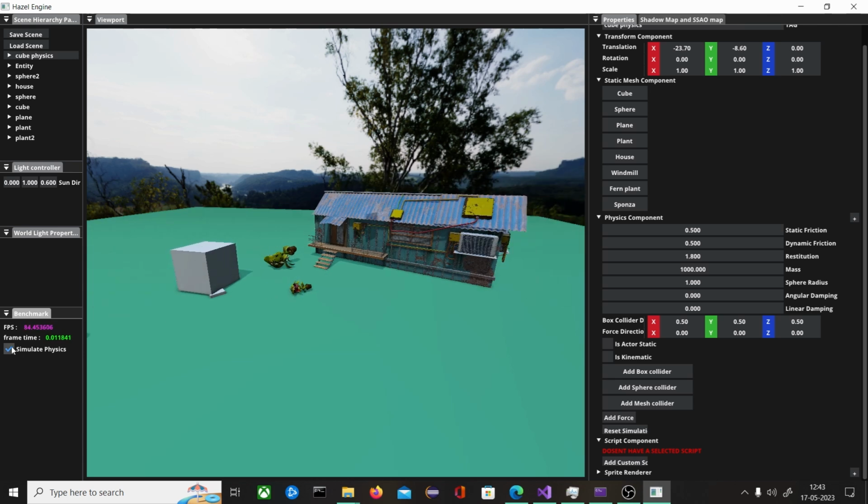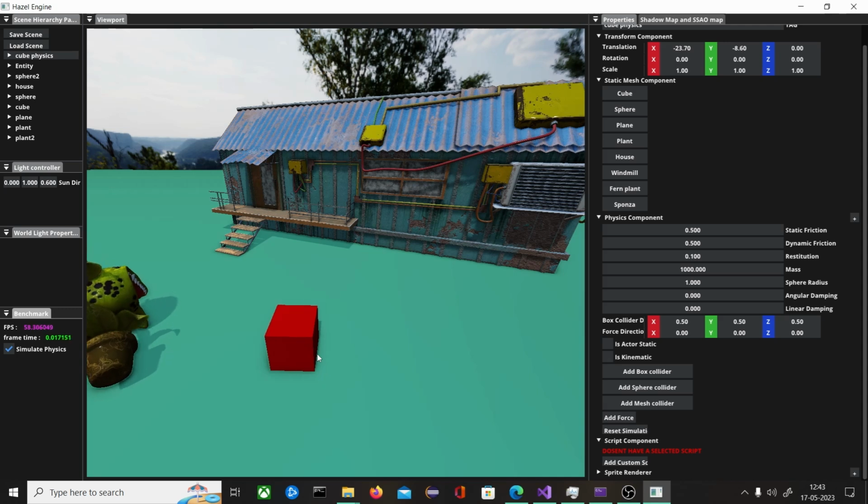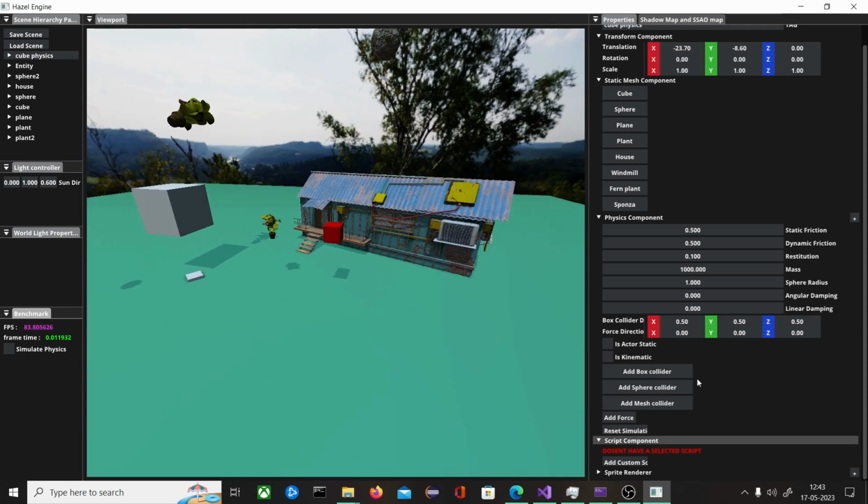I can also decrease it to maybe 0.1. Then I add the mesh box collider. As you can see, the bounciness is decreased. So that's how you can add the physics component.